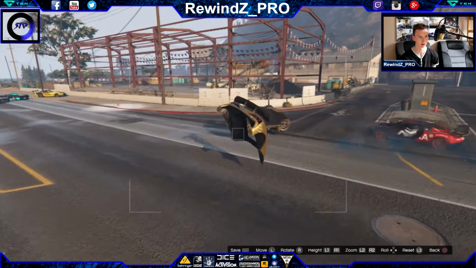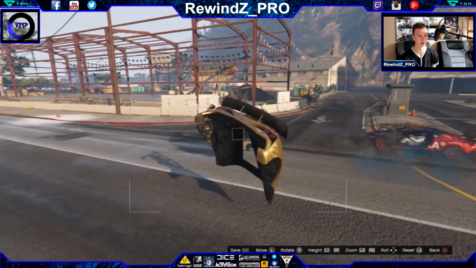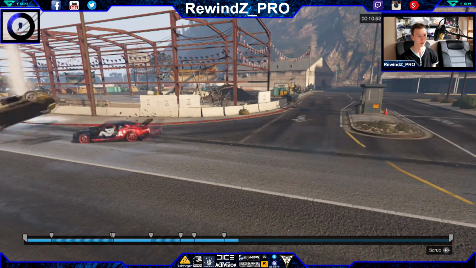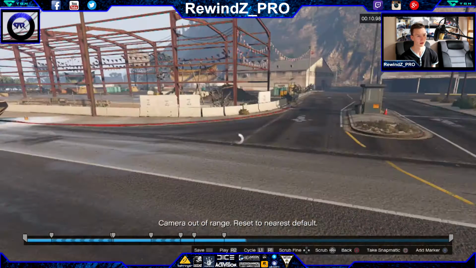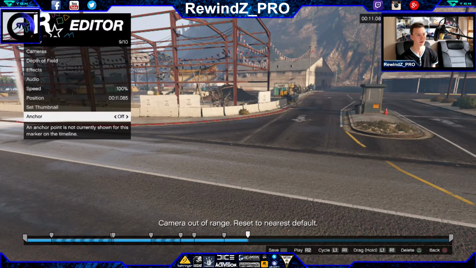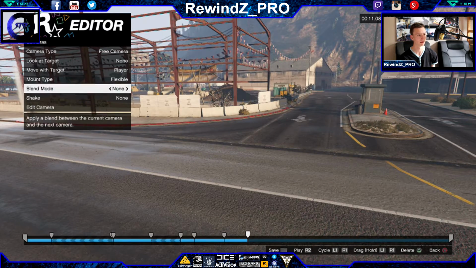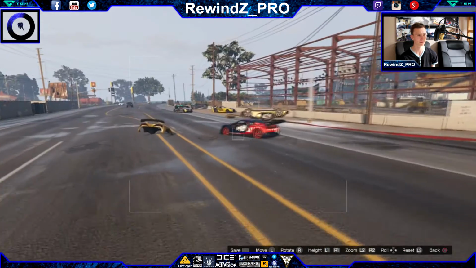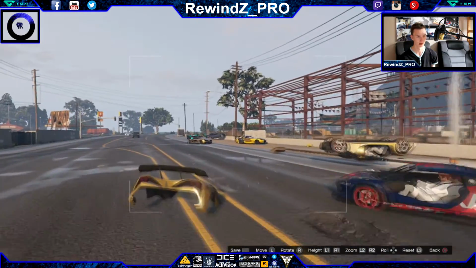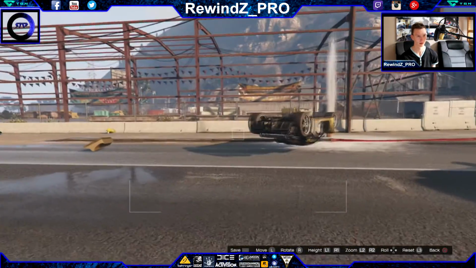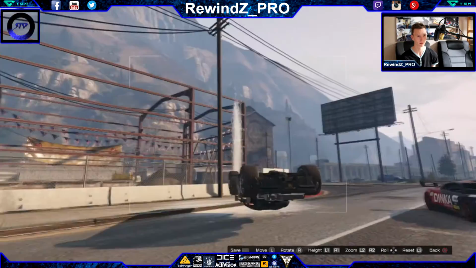So basically from this hood, or back of the car flying off, we want to follow the car. Now it's out of range. Alright, so go camera, move with the player, edit the camera, that's kind of a long way, and we want it to go over here.